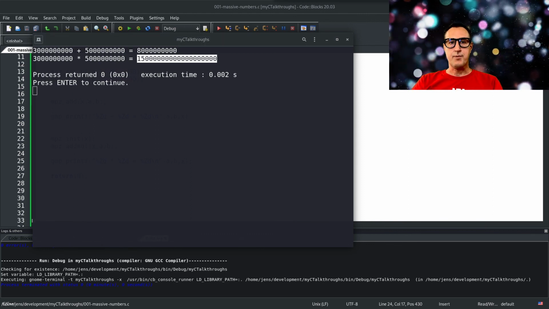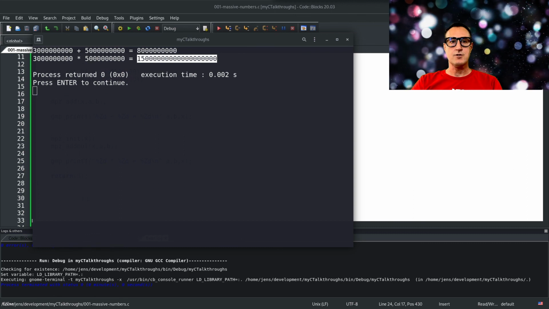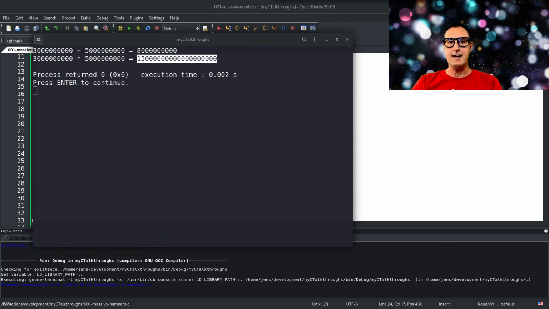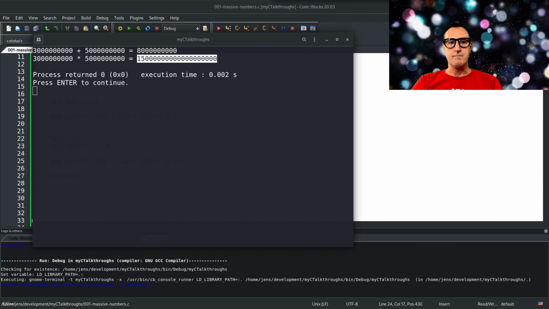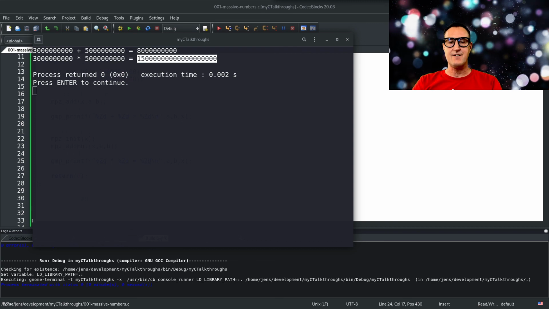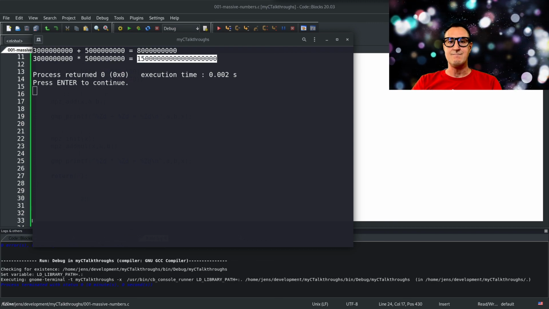Yeah, you can explore the rest of the math functions on your own as they are referenced in the online manual, the API, as shown earlier. Have fun with enormous, large, epic, massive integers in C.